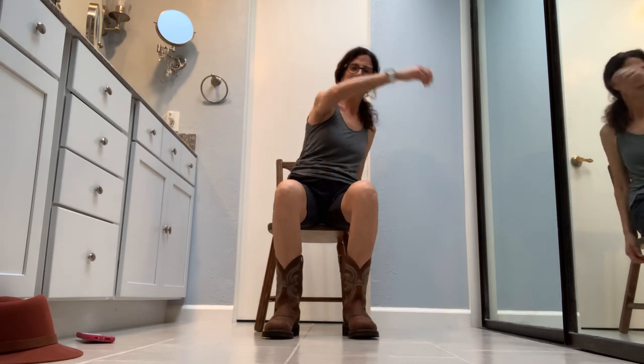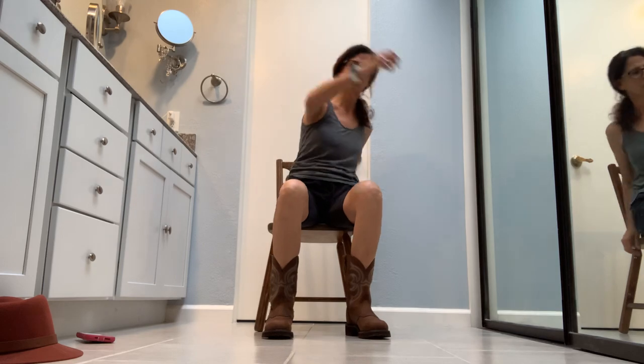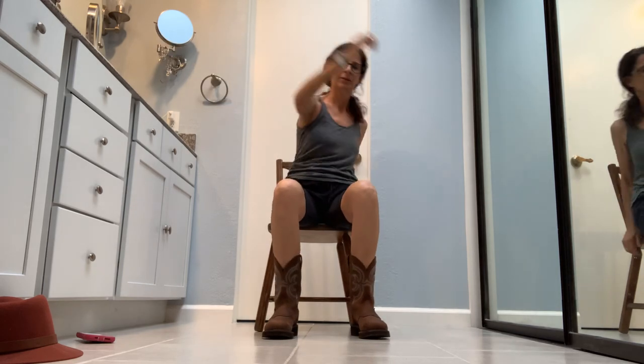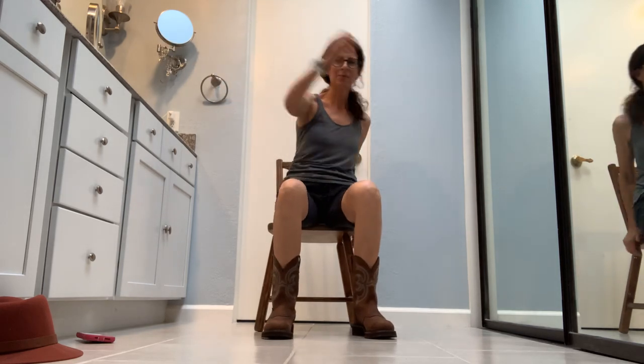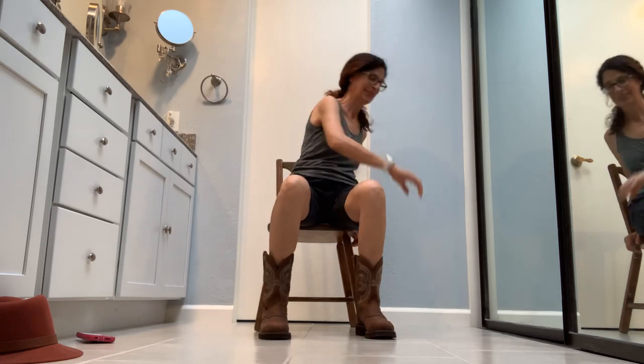Okay, I'm forgetting that we're going to de-weight a little bit now on that side and up and over. I was thinking, why am I holding on? But I want to give that extra challenge to my balance. But I am holding on because now on this side I have a big old mirror that I know would be expensive to replace.